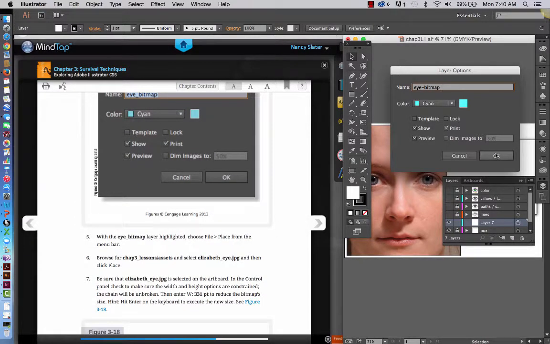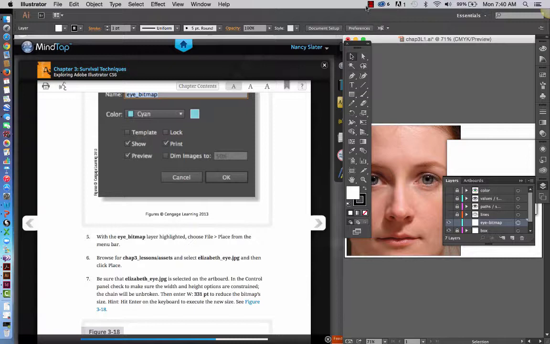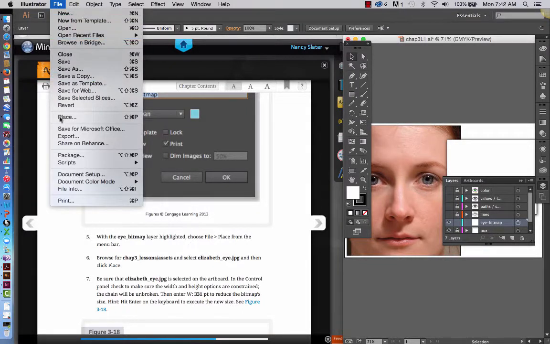And we're going to click OK. All right, now again with the bitmap layer highlighted, we are going to go to File and Place from the menu bar.